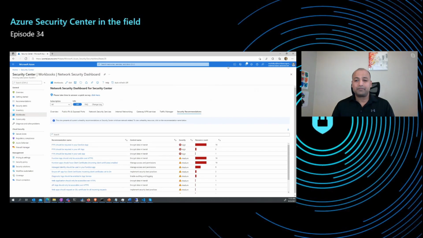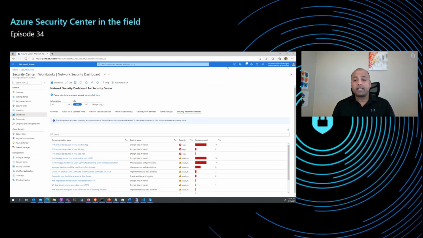Yeah, no, this is great. I just want to ask one more question while we are on the demo. I noticed that when you loaded the workbook, you didn't have to select any workspace or anything. So is this information you are gathering, you are retrieving directly from Azure Resource Graph?